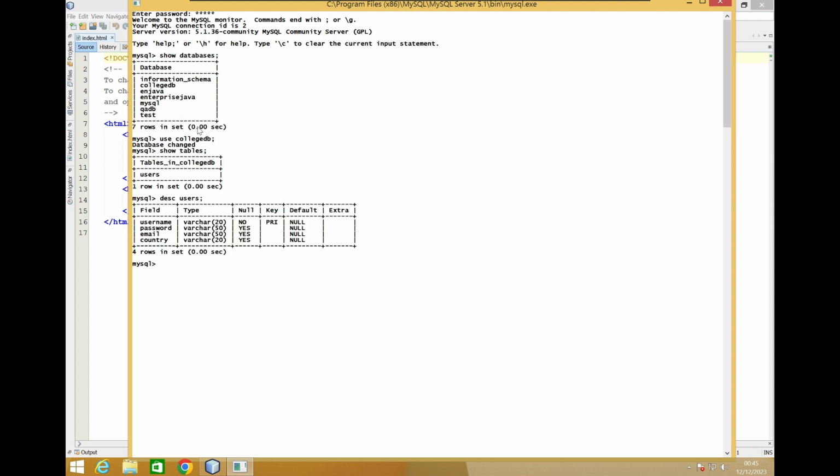We have four columns over here, and this is all we require for this practical. So we won't be creating the database, we will just use it. If you want the whole detailed video related to the database, you can click on the I button above and watch how we created the database, the tables and the columns, everything.